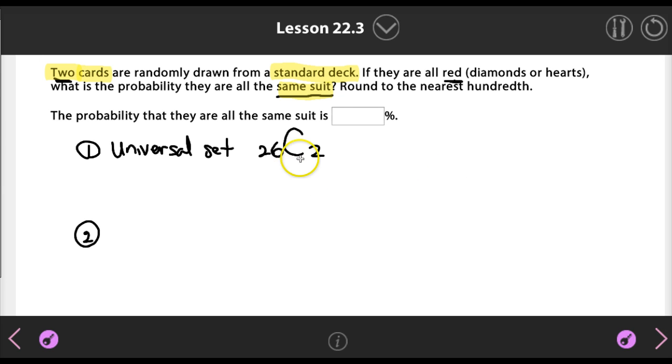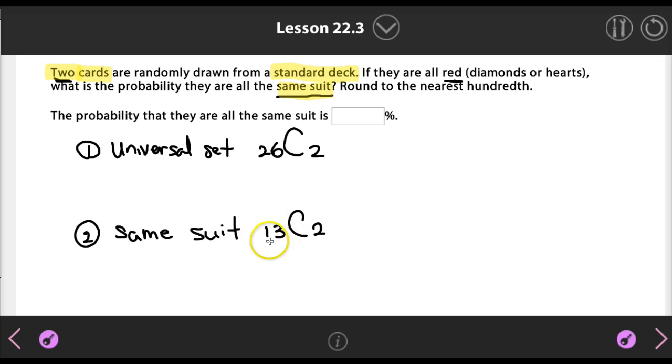Okay, so anyhow, what is the probability that they are all the same suit? So what that means is, in these cards, how many of them will be the same suit? Okay, 13 of them. So this is set A, the same suit ones, okay? So then 13 of them have the same suit, right? So then out of the 13, we'll have to pick 2 in order to make sure that the 2 cards that we pick have the same suit.